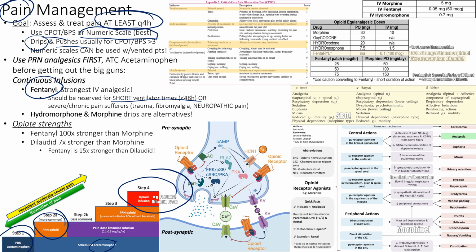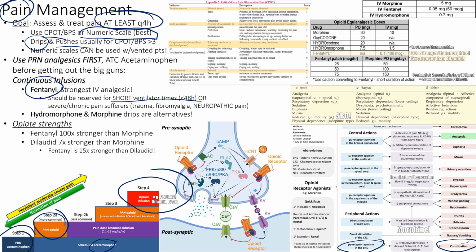Otherwise, it can definitely cause constipation. We know that, right? Our morphine binds everywhere, but it's going to bind specific opiate receptors. And we do have opiate receptors on our gut, right? These little mu receptors on our gut, and that's going to start causing decreased peristalsis and constipation to an ileus formation, right?